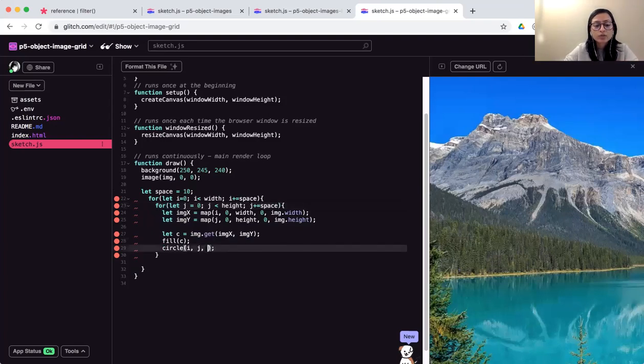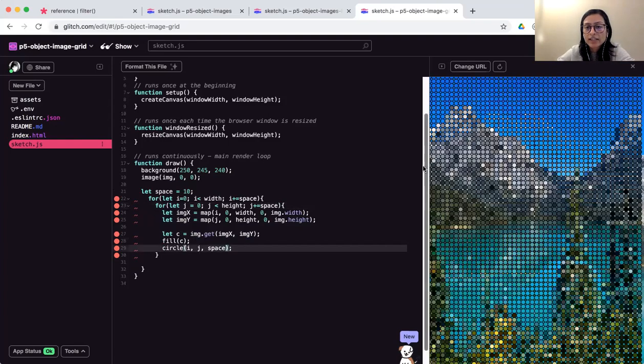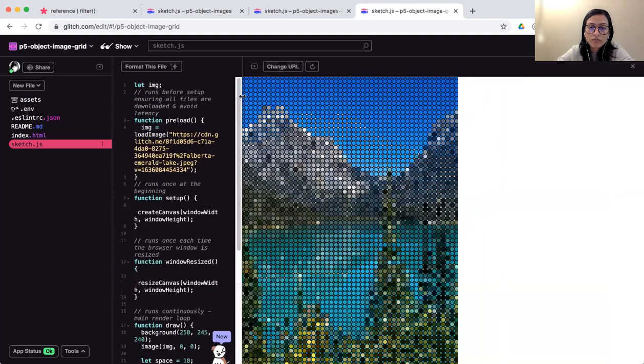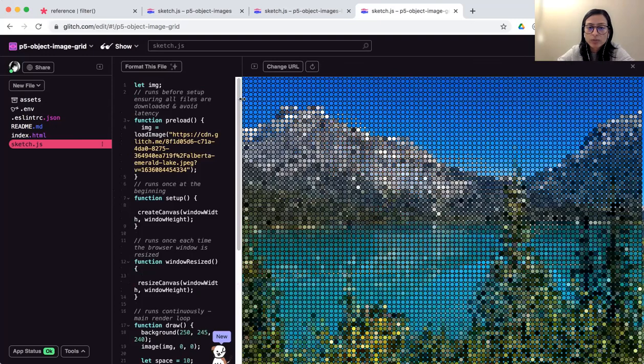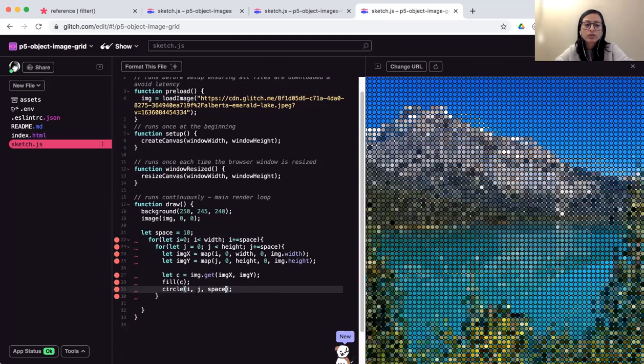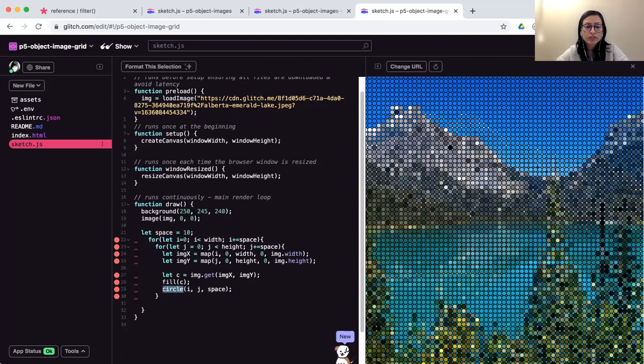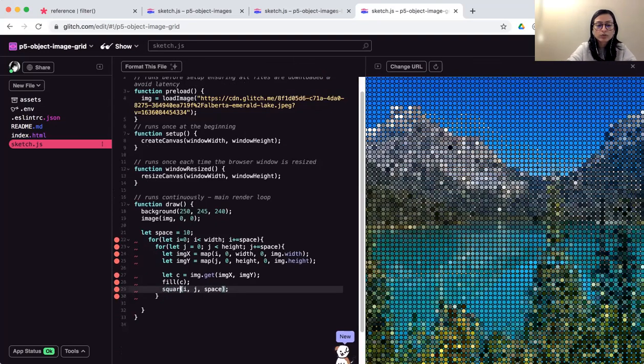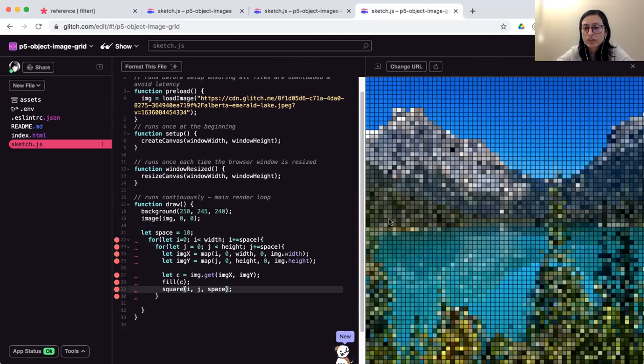So here I'm going to use the same value just for fun's sake. And now if you guys can see, it's taking a bit long to load, but yeah, this is how it works, right? And you could do the same thing, not just with circle, because we have already created the structure, but you can also do it with square as well, right? So this way it feels a bit more like grid structure, like very pixelated.